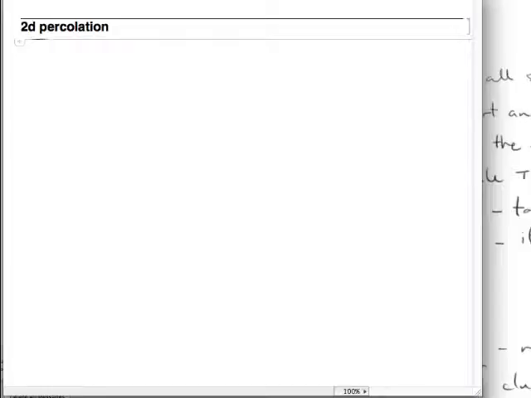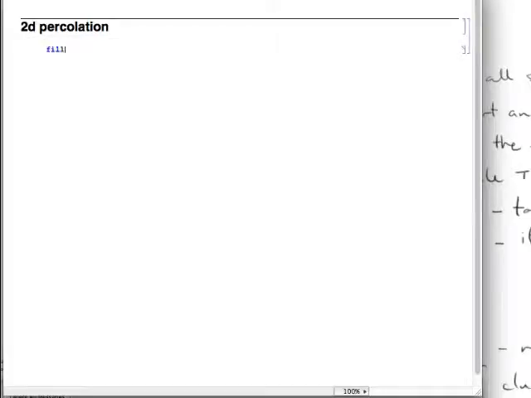So to begin with, we need some sort of a function for filling an array with random sites, under the assumption that that's what it is we want to look for percolation clusters in. So we need to know the fraction of sites that will be chosen to be 1. That'll be f, and we need to know the linear dimension n of the square array of sites that we're supposed to build.